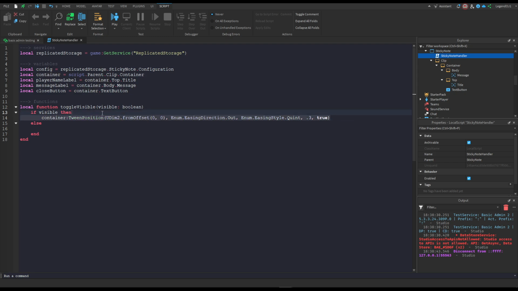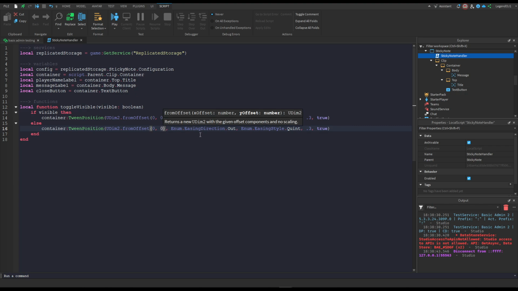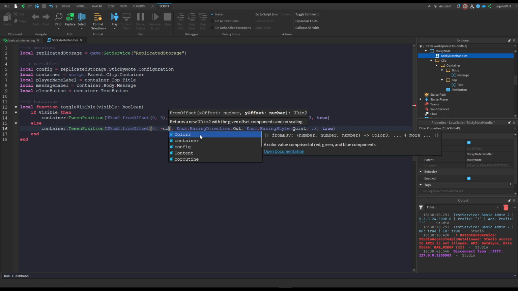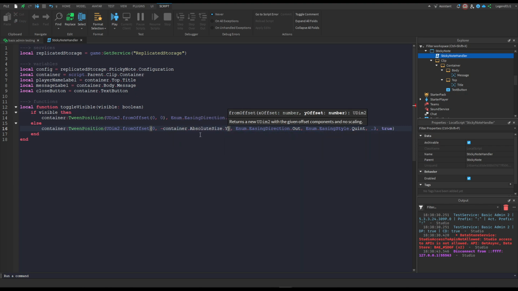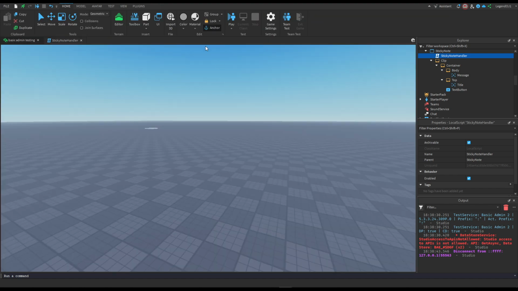Now, in order to hide the UI if it's invisible, I'm going to copy that line and paste it there, and instead of tweening to 0, we are just going to tween to minus container.absolute_size.y, and then another 5 pixels after that, and that will hide the container up here somewhere.